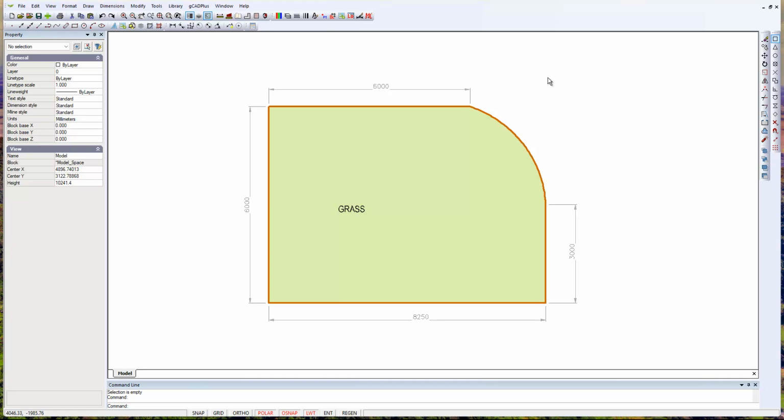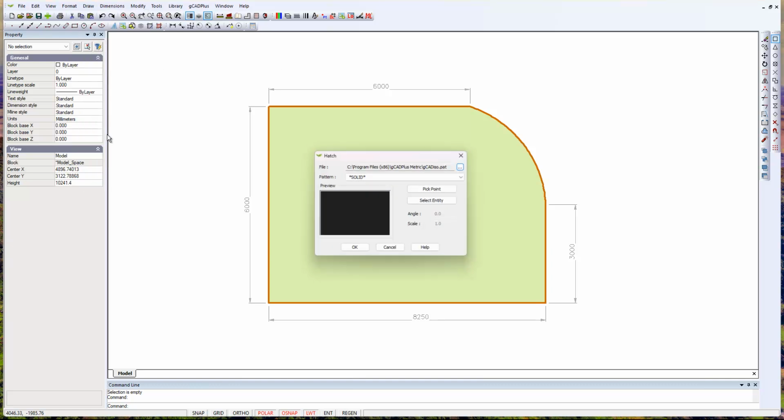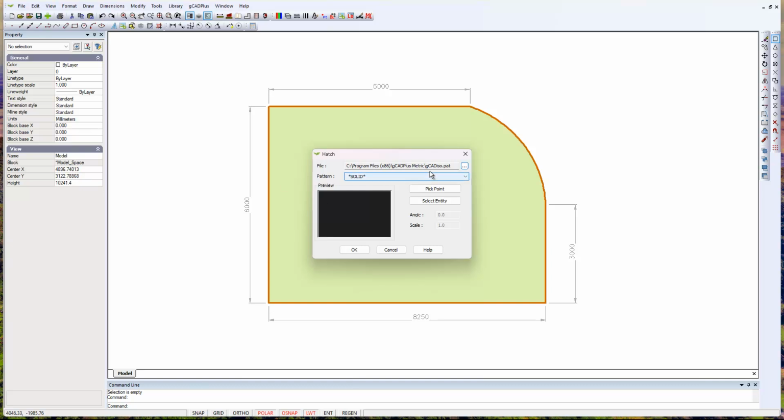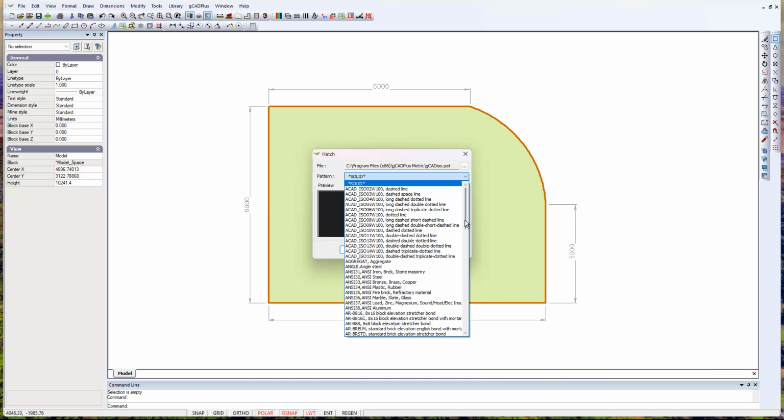There are a number of ways to apply a hatch pattern to the shape. Draw, hatch. The first thing to make sure is that you've loaded the appropriate hatch pattern file. These hatch patterns are compatible with AutoCAD, and I've got the ISO pattern loaded, and I want to put a grass pattern in.